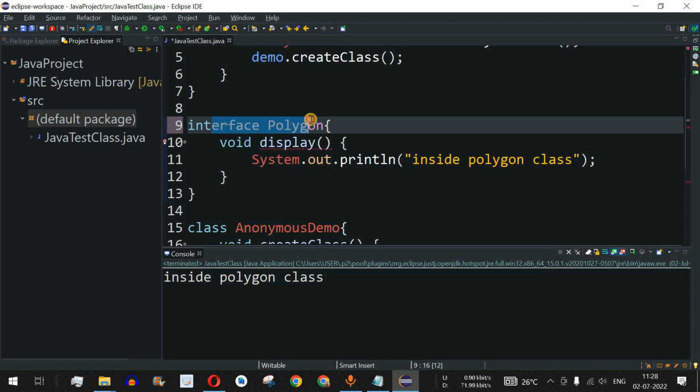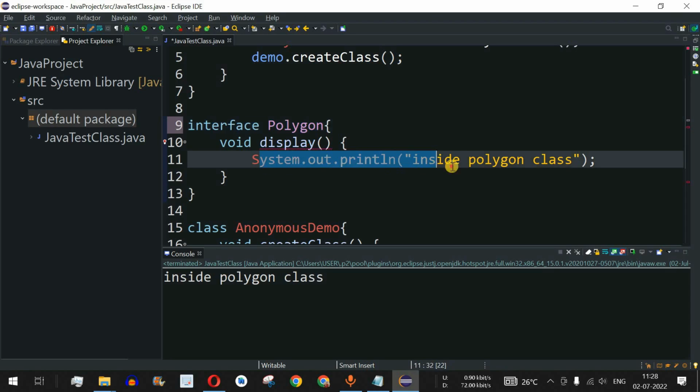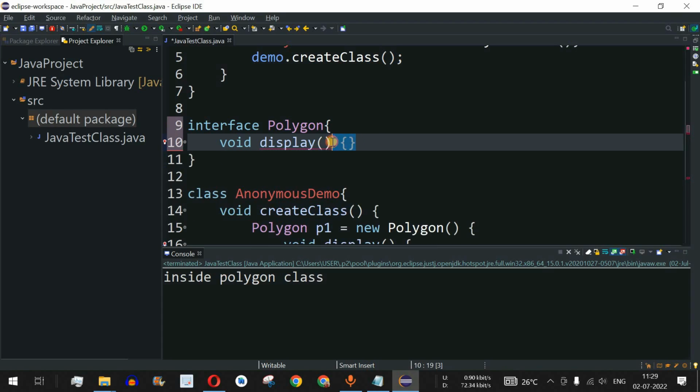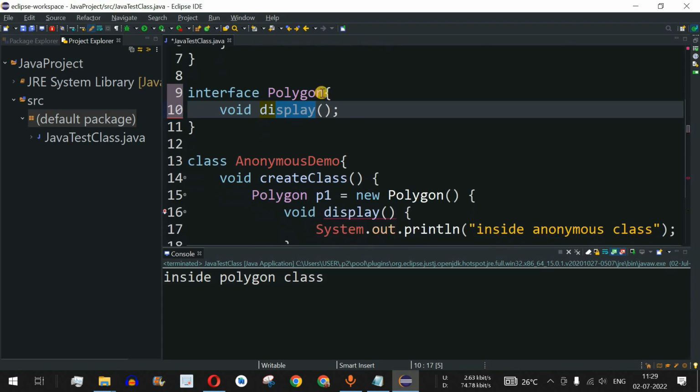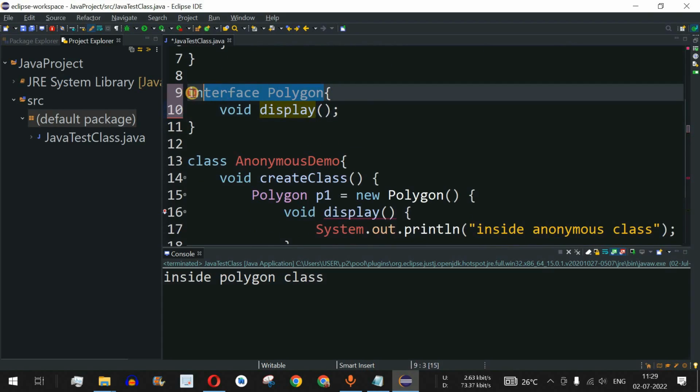So when we are having an interface, we cannot have a definition of the methods inside an interface. So as you can see, there is a red underline over here. It says abstract methods do not specify a body. So this is kind of an abstract method and we cannot have the body of that method. So I'll have to remove this, but it is mandatory to have the implementation of this method wherever we are trying to extend or implement this interface.